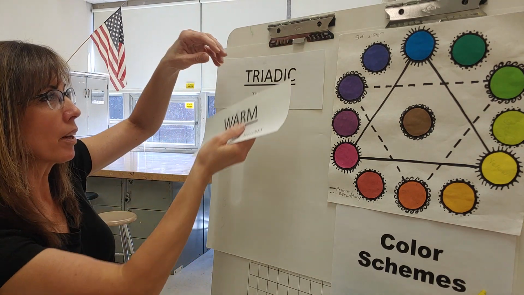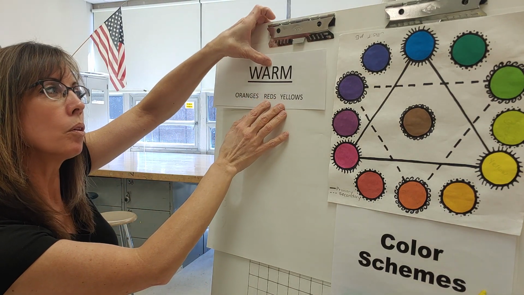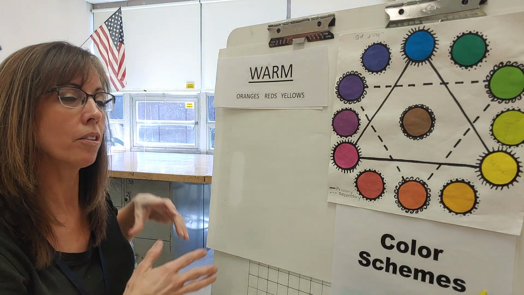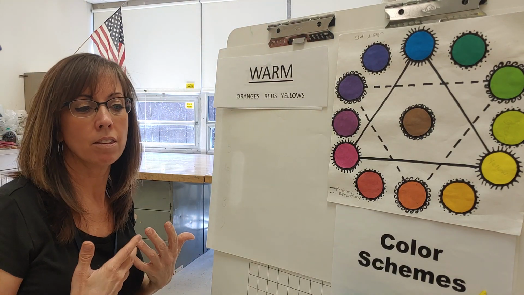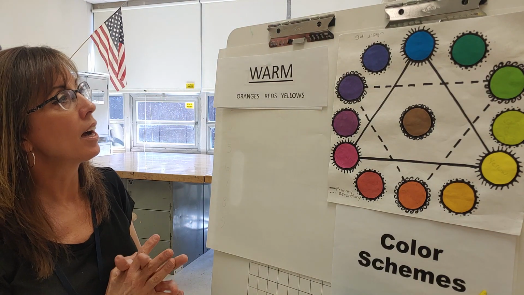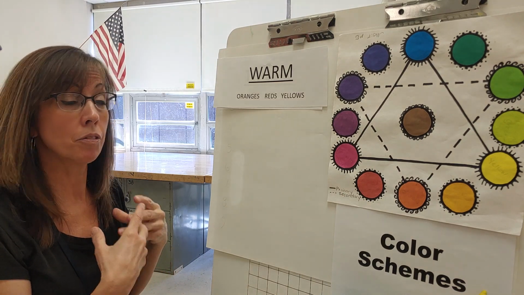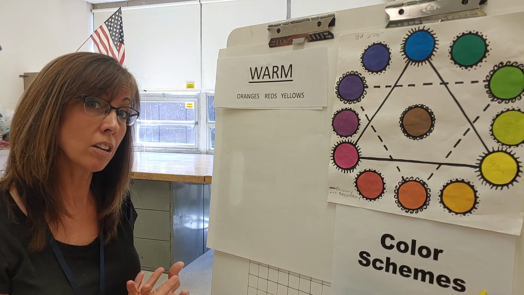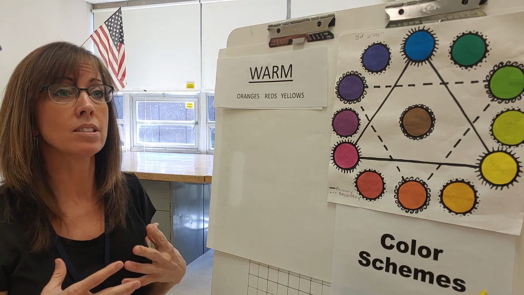And maybe when you were in elementary school, you learned about warm colors. Warm colors are the oranges and the reds and the yellows. You certainly could commit to that. Now, if you're going to use a warm color scheme, chances are you're going to evoke a sense of warmth in your work.